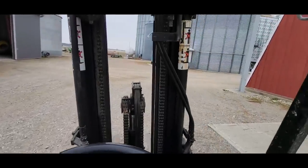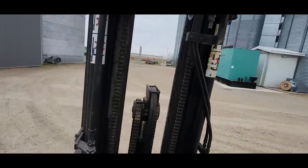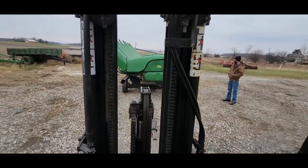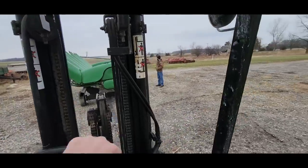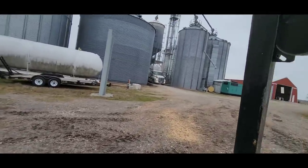The forklift is a little cold-blooded. It doesn't run the best when it's cold. And it's not warm, but it's not like it's below freezing out here. Takes her a minute to get warmed up, though. Go, baby, go. Hey, Phil's still hauling corn. That's what he does. He hauls grain.